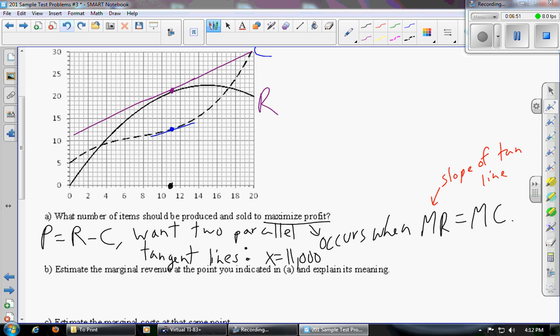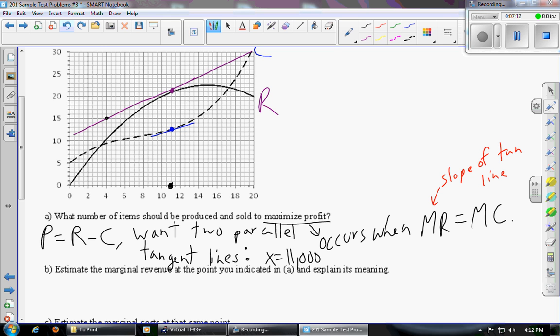So for example, for me, I'm looking at the point (4, 15). I'm going to put a dot on that in 1 second, but at (4, 15), it looks like that purple line goes pretty close to that point. And then as we run to the right, are there any other nice points that we can find? I actually don't see another one that's as nice as that first one. I'm going to go out to 16.